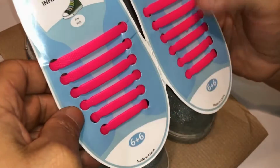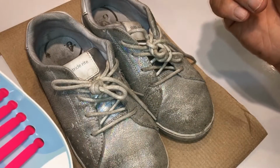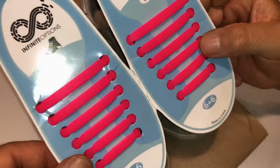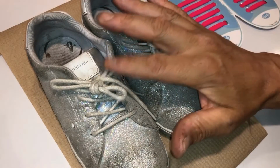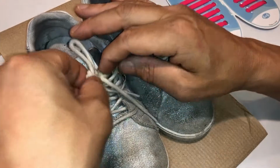But hopefully my daughter won't use these in the winter. She'll be using boots or other types of wintry shoes. Me, I wear the same sneakers all the time. The reason she wants to swap them out is that she wants to be able to slip on and off the shoes without any issues.